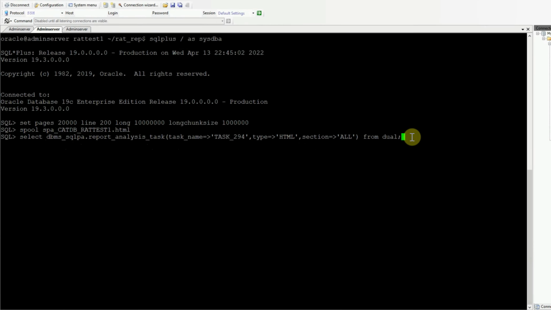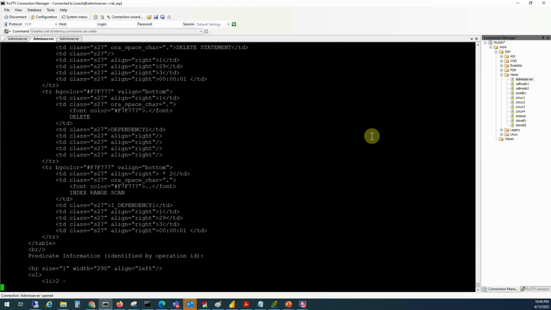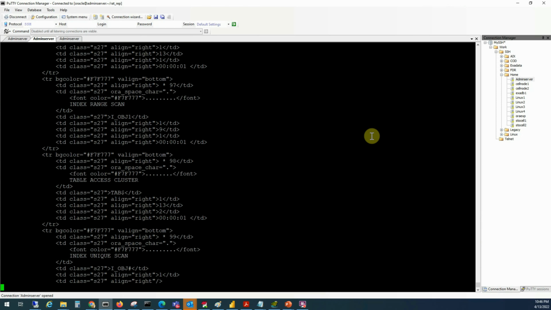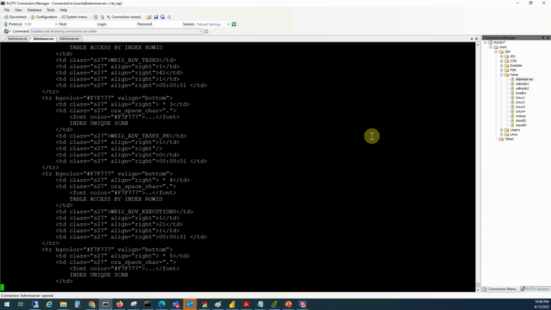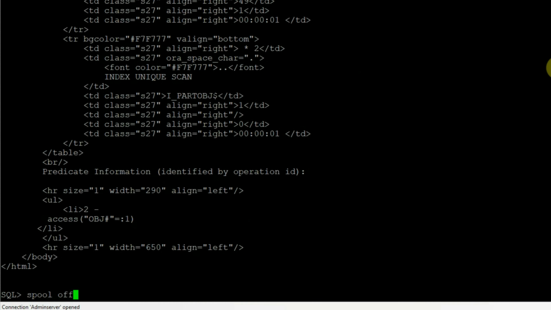And the moment I hit enter, it's going to run for some time because it's going to be a big report. Usually it takes like a minute or so. And it started spooling the output. And spool off.